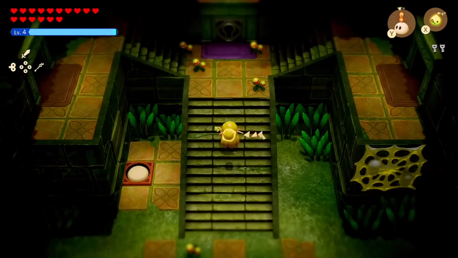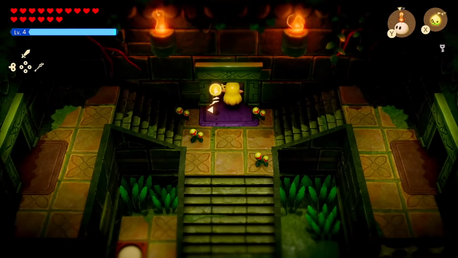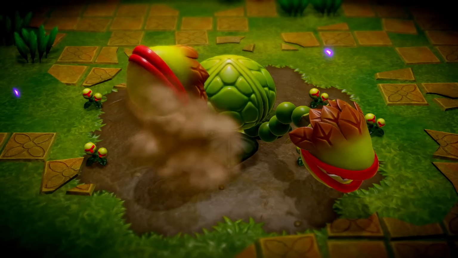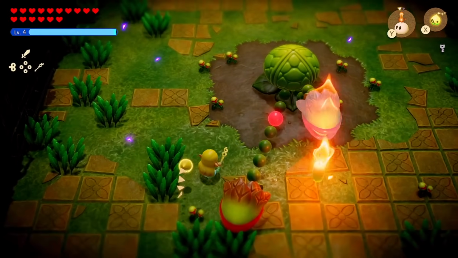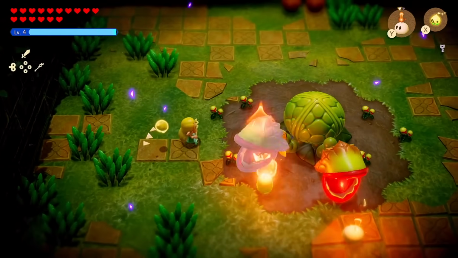And here we are back in the main foyer. Let's go through the locked door at the top. And over here is gonna be the mini boss. And these guys are gonna be sticking their heads out, and guess what? It's a plant, and plants don't like fire.